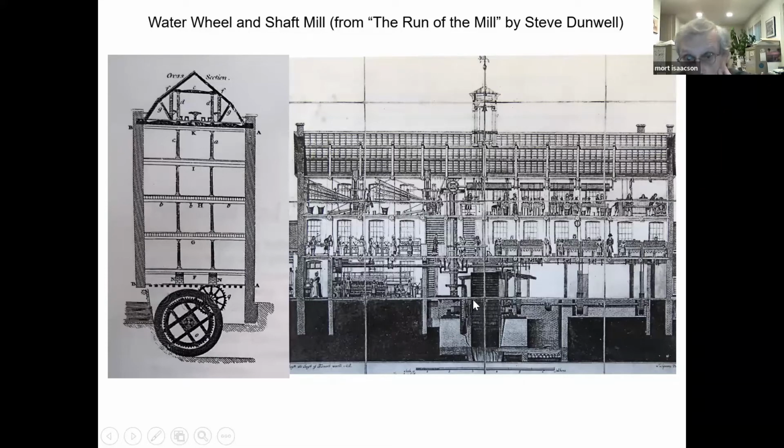And so this is the water wheel, and the water wheel was not at the side of the mill the way it was for the John Boyce paper mill, but in fact, it was in the basement in the center of the mill. There was a wheel pit, as they called it, in the center of the basement of the mill. If you look at the side view, this is a different mill, so it doesn't quite line up, but it does give you an idea of what it looked like. The water came in through the side of the building, ran through the water wheel, turned the water wheel, and then ran out the other side of the building. So here you can see the water coming out of the side of the building from this water wheel.